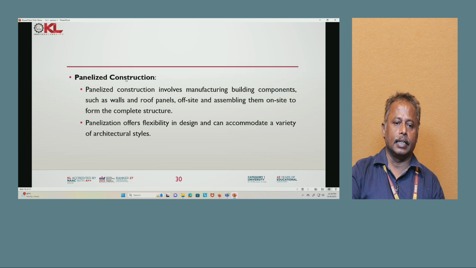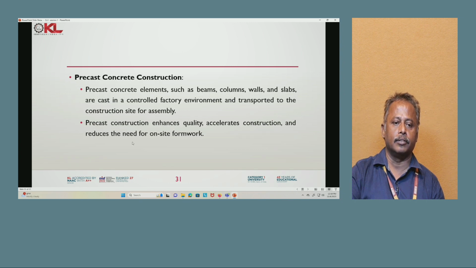Next, panelized construction. Panelized construction involves manufacturing building components like walls and roof panels off-site and assembling them on-site to form complete structures. Panelization offers flexibility in design and can accommodate a variety of architectural styles.